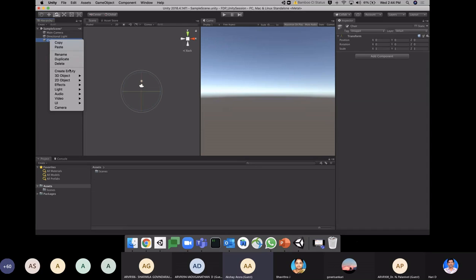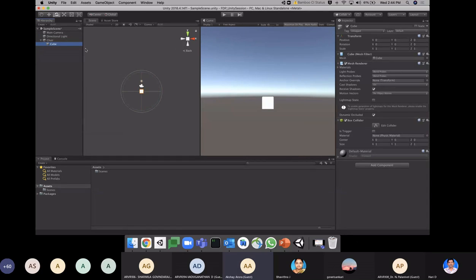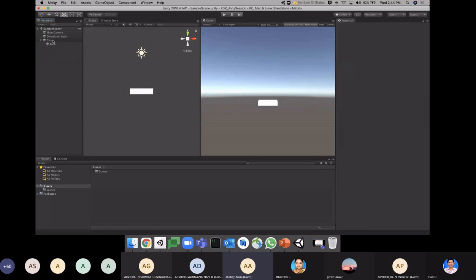Let's create a child, a 3D object. Let's create a cube. And this cube will not be a square. It should be something like this. Okay, and then let's call it base. We have our base ready. Our base is too high, so let's squeeze this down. Let's reduce it, so it's kind of a rectangle base.